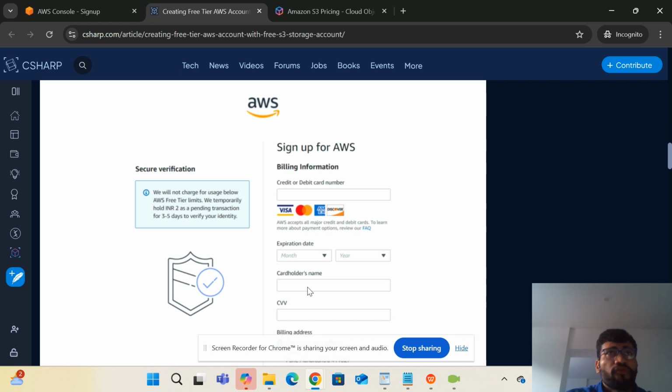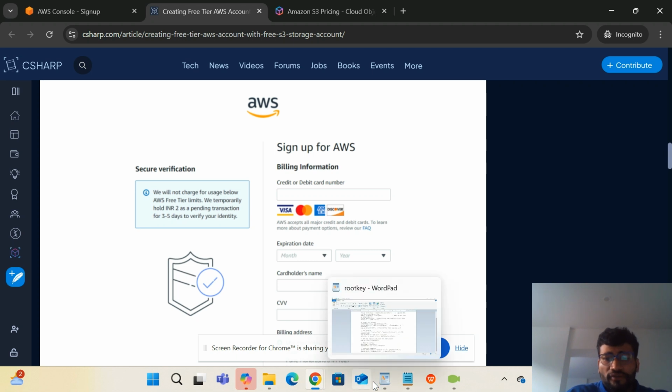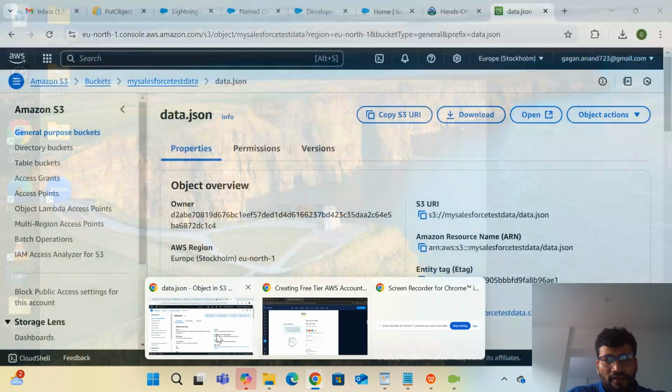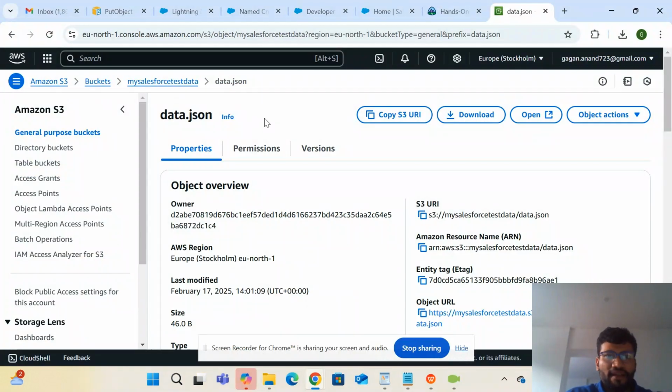It is for up to 5 GB. It's completely free, you don't have to pay anything. But if 1 year has been completed and there's some storage in your AWS account, then you have to pay the charges for the storage that you are using. So make sure that before 1 year you delete and deactivate your account, so that you do not pay any amount to AWS. And after 12 months you can get a new email ID, and using the new email ID you can get a new account.